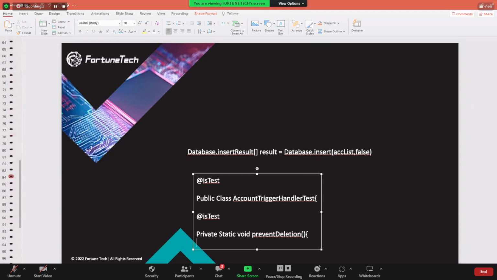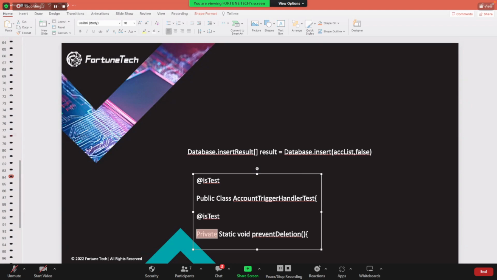So, what is the purpose of this private? Because it's only giving us a chance to check through this page, through this class. It's not reachable from the organization through Salesforce because it's private. So can we call this method from outside? No, because it's private. And okay, that's the thing I was expecting.